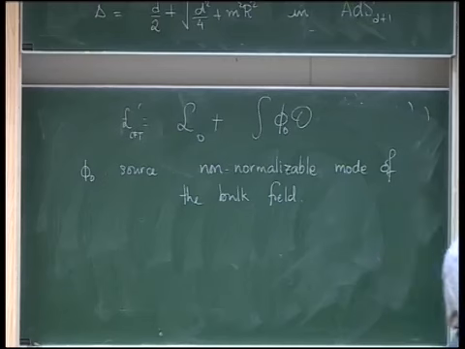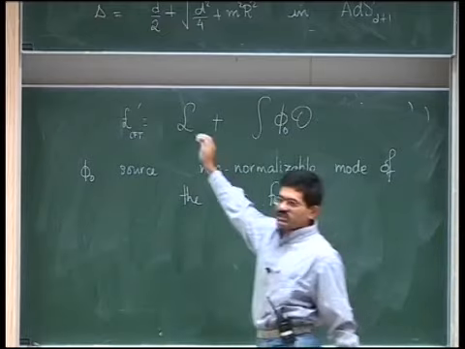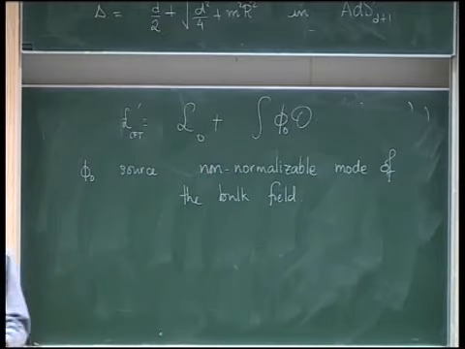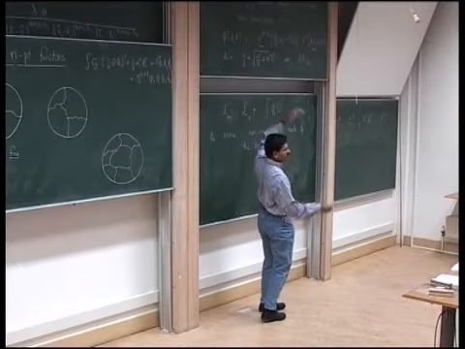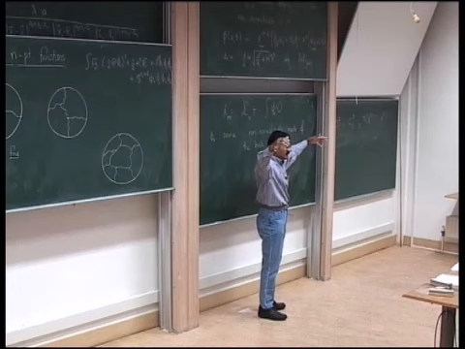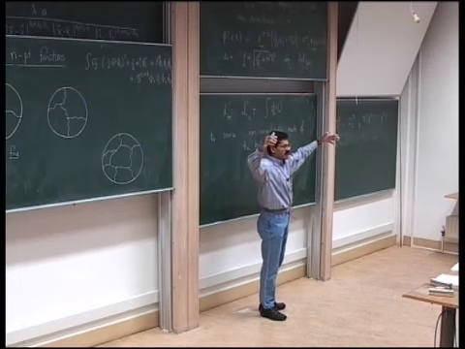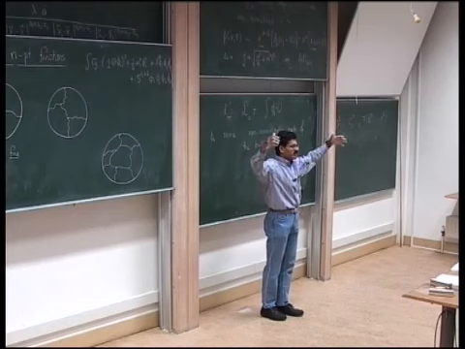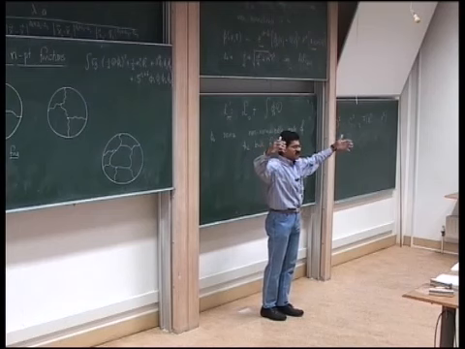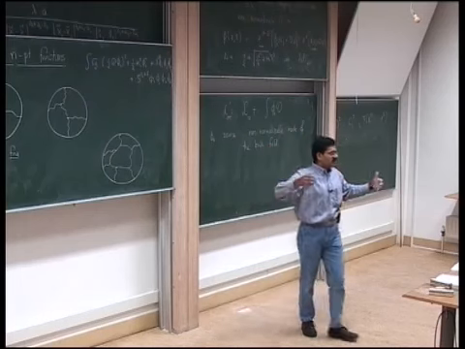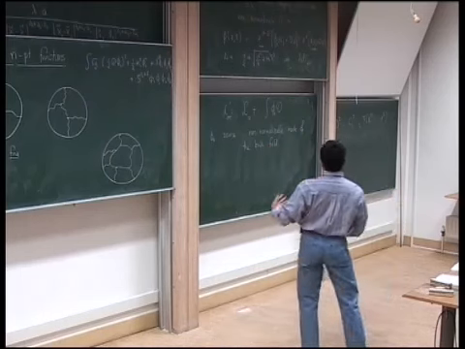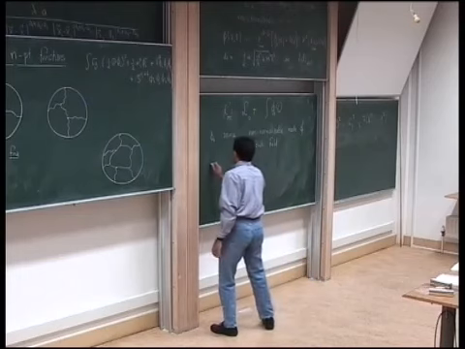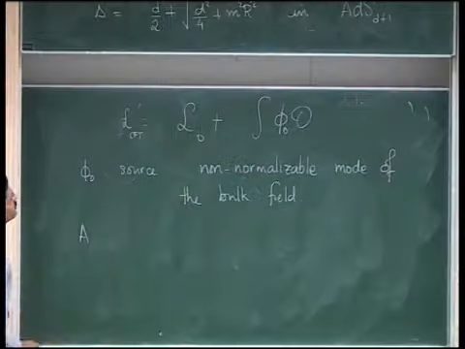Okay? And how should you think about this? In adding a source to my Lagrangian in the conformal field theory, I'm changing the rules of the game. I'm changing the Lagrangian of the field theory. So in the bulk, I should do something similar. I have to deform the asymptotics of my space-time. In particular, I have to add something that's not dying off too quickly. That's what will change the dynamics. The system will respond once I deform it, and what I have in the bulk is this response A.